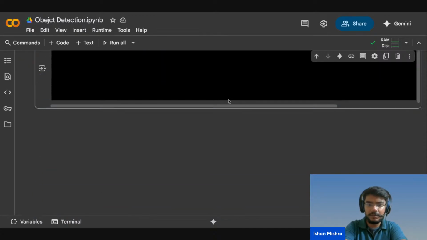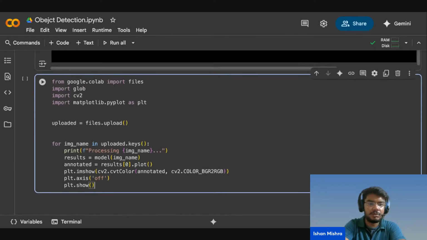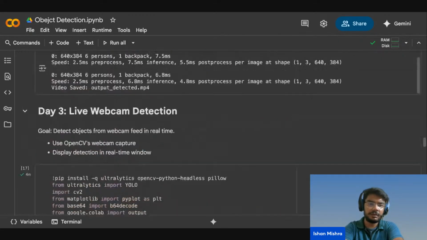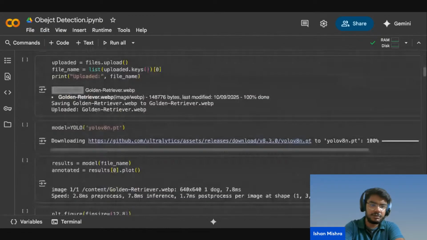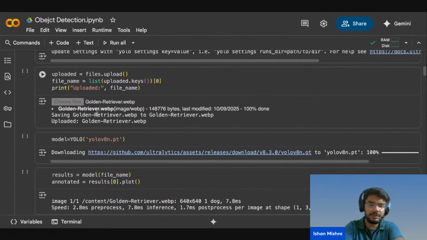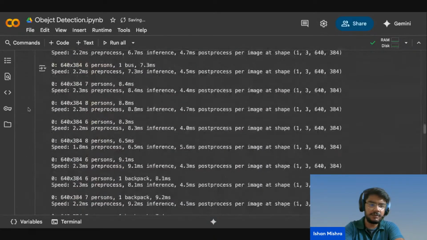Yesterday, many people were asking about uploading multiple images. Earlier, I think we did the image upload part on day one, so we have to make just a few changes in this code. After doing the changes, I have given it here.